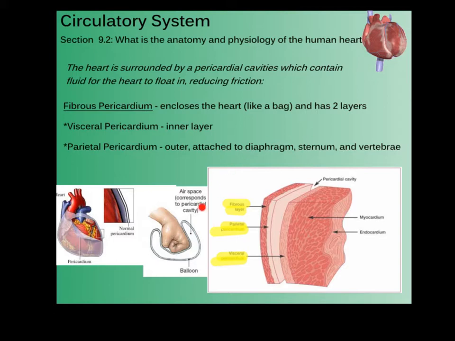On the right, I have more of a diagram that's going to look at these different layers. This is essentially right here, we're going to talk about on the next slide. This is actually a portion of cardiac tissue, so this would be the heart. Over here are those various layers. So we have the parietal on the outside, and we have the visceral on the inside. And just like I showed you in this picture, you're going to have an air gap here. And then right here, where it meets the heart, you're going to have a fluid area.